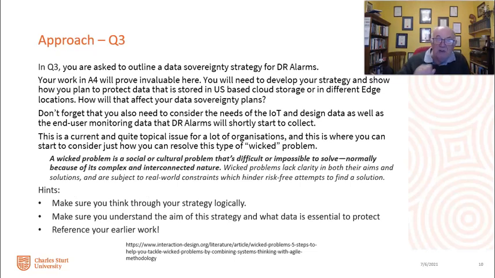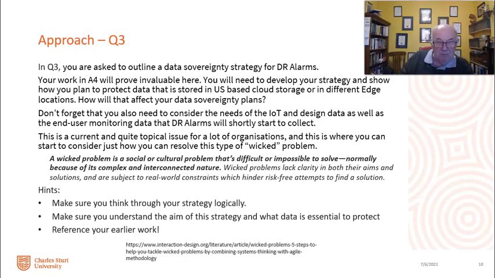In question 3, you're now asked to outline a data sovereignty strategy. Your work in assignment 4 will be quite valuable here, because you'll need to develop your strategy and show how you plan to protect data that's based in US cloud-based storage and different edge locations, and how that's going to affect data sovereignty. Don't forget, you've also got to consider the needs of that IoT and design data, as well as the end user monitoring data that DR Alarms will start to collect shortly. So this is really a quite topical issue for a lot of organisations, and this is where you've got to start to think about, how can I resolve this kind of wicked problem?